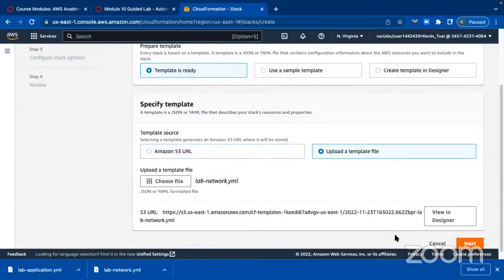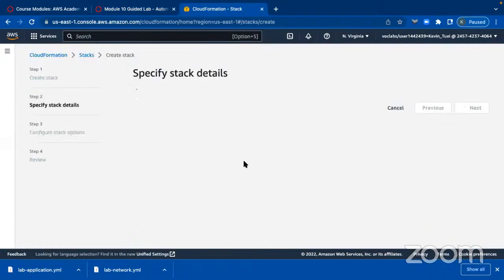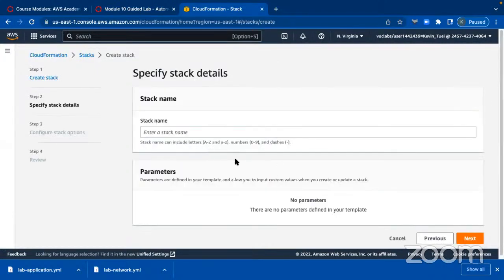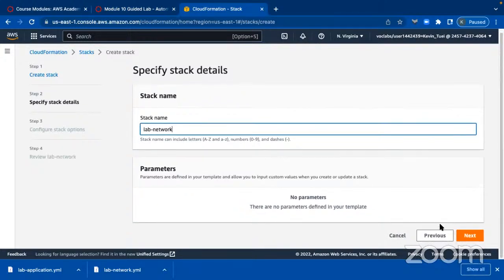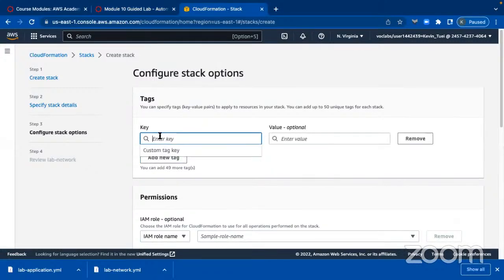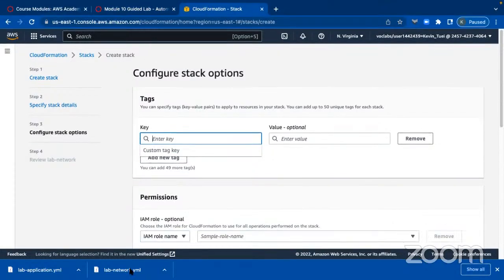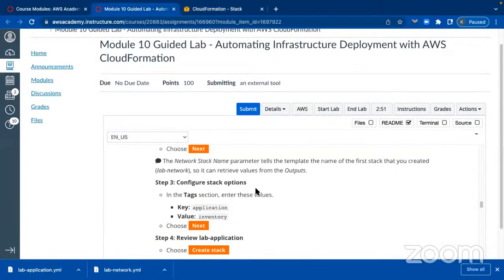So it has already gotten it. Then I'll go to next. Stack name is called lab network. I think I copied it. I think there it is. And then the tag, I think, was what? Application? Or what is it? Let me take this to the bottom first. It should have been application and then inventory.